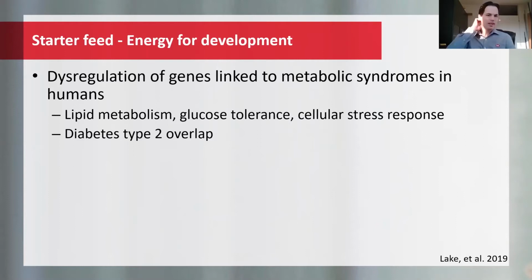Now, there have been some links when we talk about metabolic syndromes, because classifying these things in chickens is very difficult, and there's not that much research around it. So there are some points where we can try to find some overlap with ourselves. One of the things that we found is that once we see some metabolic syndromes in these birds, there is a type 2 diabetes overlap with people. Now, I'm not saying that our birds have diabetes, because in a chicken, it's not the same process as in a human. In humans, we respond to glucose, so sugar and everything else, whereas chickens respond to glucagon, which is a different route. So the bird responds differently, but it shows an overlap in the way that these birds respond.